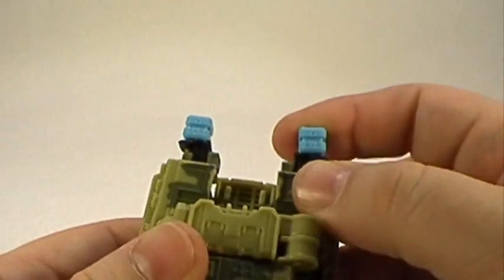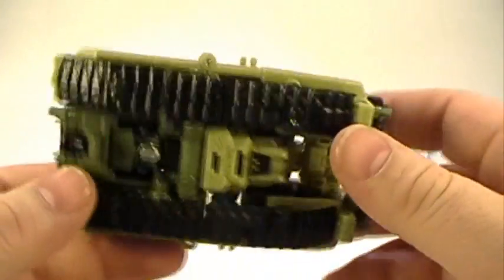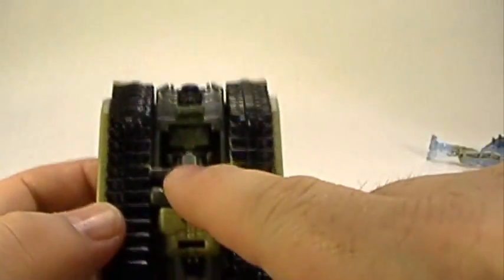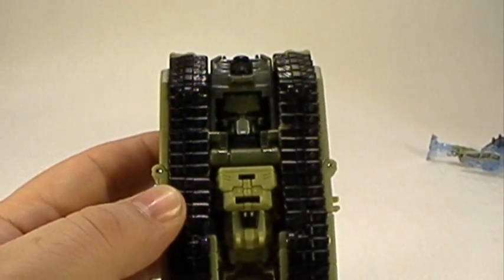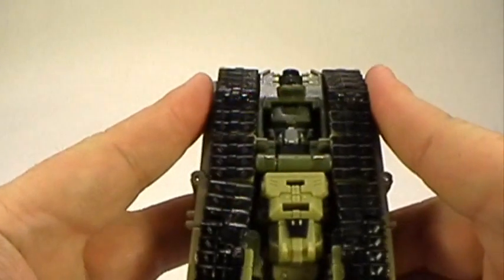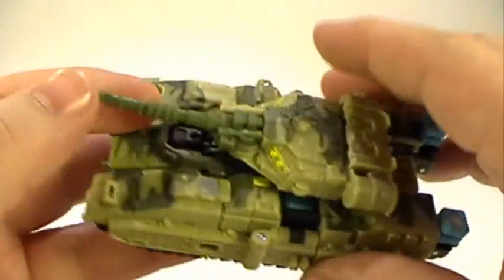And lastly, we're going to do something with this. We're just going to move those up. They don't really disappear, they just kind of get out of the way. On the bottom, you do see the combined mode head, and you know, it's unfortunate, but it's there. He does have wheels for the tank mode, so it's good that he will roll fairly nicely, like so. My table doesn't roll very well.